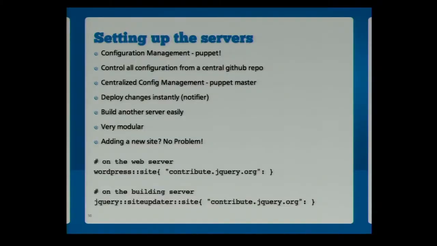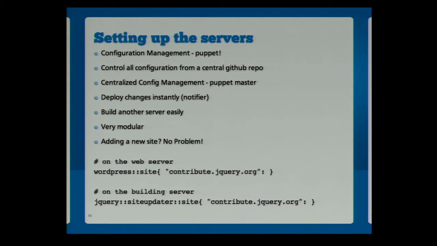In order to get these servers set up, we have to have some sort of configuration management. We use a package called Puppet. There are other ones out there; Chef, I believe, is one that I've been hearing a lot about lately. What this allows you to do is write some simple scripts and modules that you can reuse to control the configuration of your servers. To set up a new domain, anyone who's ever worked with servers knows you have to set up a virtual host, you have to set up this, you have to set up that. Puppet allows you to write a couple of lines and make it really easy. As soon as we deploy changes, we have a script that listens, monitors and updates things. This also gives us the ability to recover very easily in case somebody accidentally deletes something. We have the ability to build another server very quickly from this Puppet template.